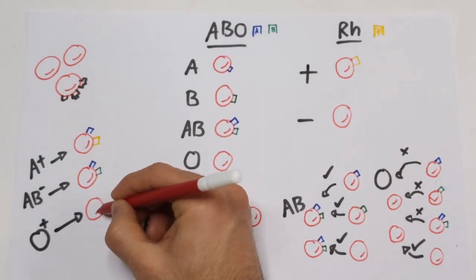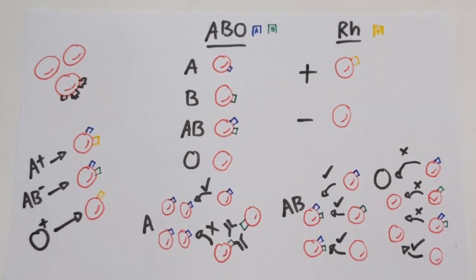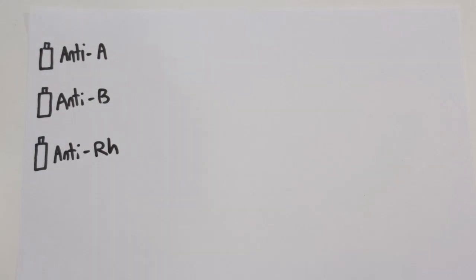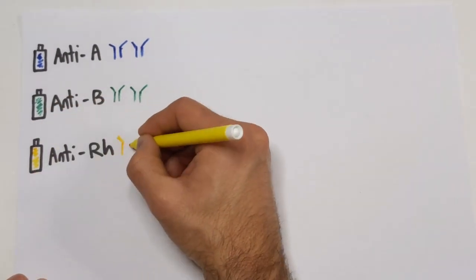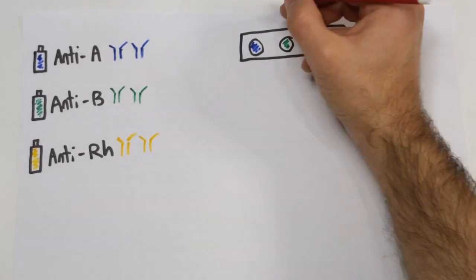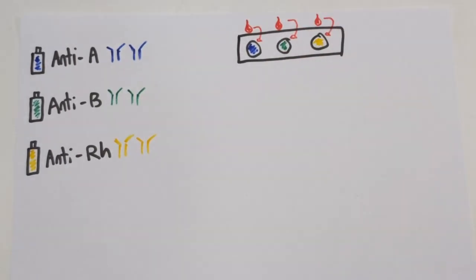There is one fun way in which we can determine a person's blood type, and that is through ABO and RH antibody substances. In this activity, we are able to determine a certain person's ABO and RH blood group. We use three substances: one that contains antibodies against the A antigen called anti-A, one with antibodies to the B antigen called anti-B, and one with antibodies to the RH antigen called anti-RH. In a surface, we place one drop of each antibody substance side by side but separated from each other. Next up, we mix one drop of blood from the subject whose blood type we are trying to figure out with each antibody substance.